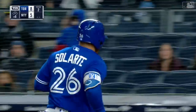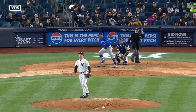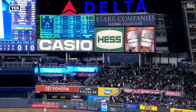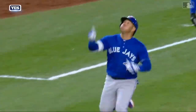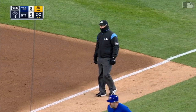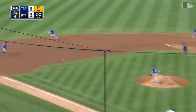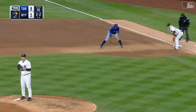You always know the reaction of the hitter — usually knows first. But boy, he just hammered it. Watch this reaction. Yep, that's gone. Lean back, way back. Did he go? Yes he did. Pillar down on strikes. So Warren bounces back from the home run by Solardi. Ground ball left side. Diaz goes to second, they get the force and that will do it. No runs, no errors, one man left. But the Blue Jays have the lead.